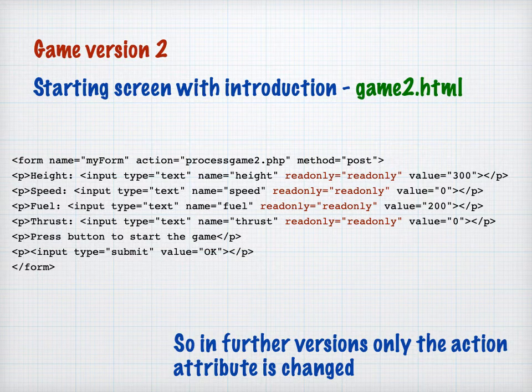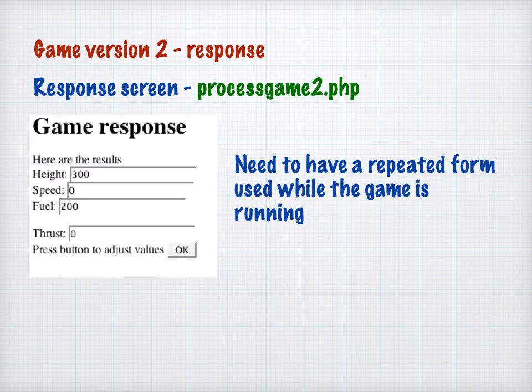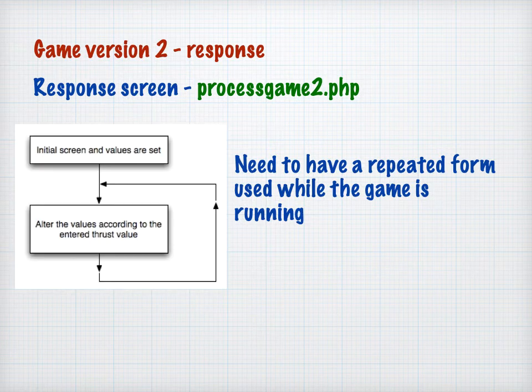Let's have a look at the response page. Now the response page is the thing where the actual game engine is going to occur. And what will happen is that when we click on OK, this form will call this form. And so you type a value in, you click OK, and it calls this form. You click OK, calls this form, click OK, calls this form. So you've got a sort of loop going on here in that as you click OK, the form calls itself. Now that's something that we haven't seen before.